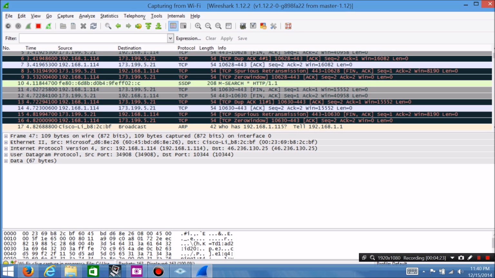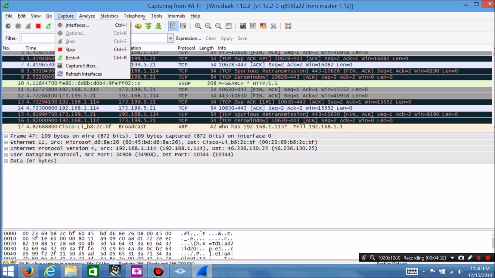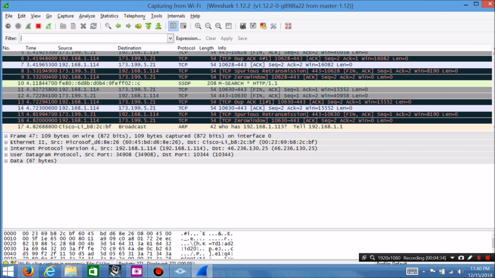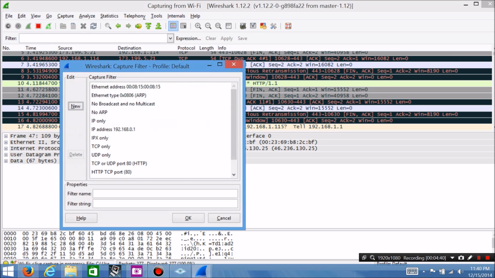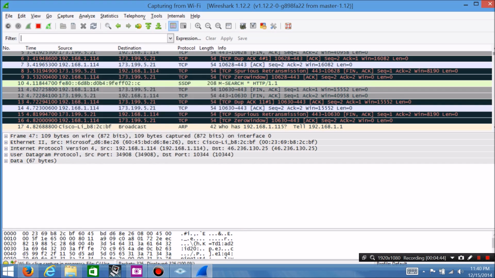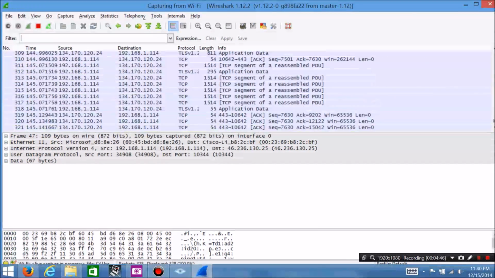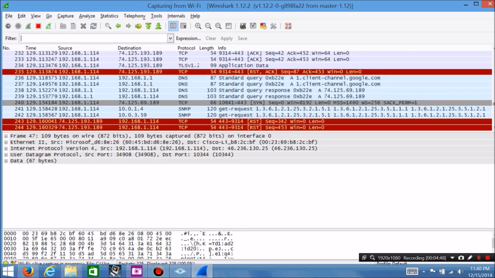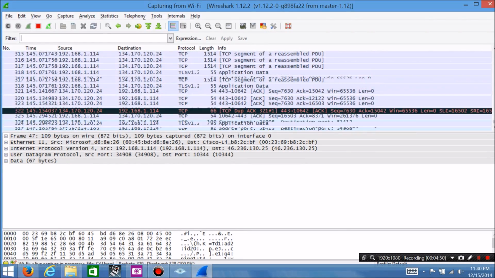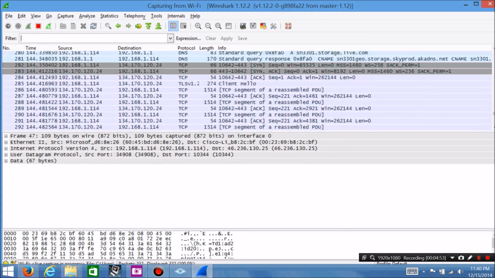Now, what we're looking at is your view. There's basically two main parts of this program. There's your view right here, and then there's your capture interface right here. Right now, we're simply just viewing. To actually start capturing packets, you have to go up here and hit Capture Filters. As you can imagine, a filter is needed because this is a lot of information. I've been running this for like 2 minutes now, and I've got all this already. This is just so much to go through.